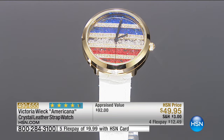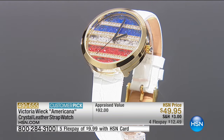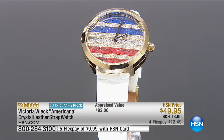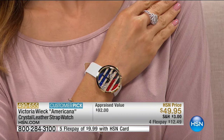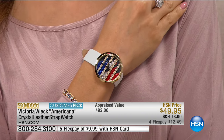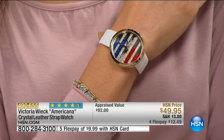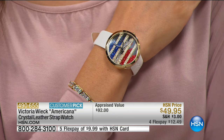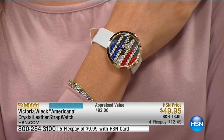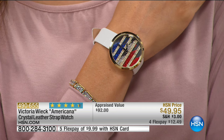When I travel on vacations I connect with other Americans traveling abroad. If you live in a military town, or know someone — like my sister-in-law coming back from Germany — they like to travel with things that remind them of home. Look at how great it looks on Sue. It's beautiful — a watch that catches your eye because of all the movement of the stones. We have Labor Day, Veterans Day, Thanksgiving coming up.